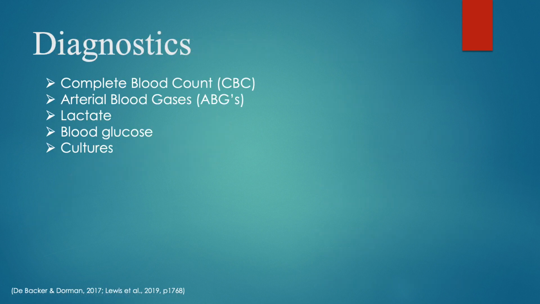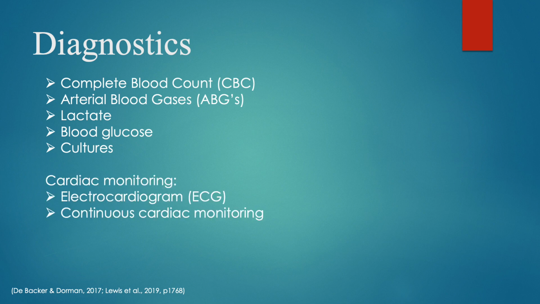Preliminary diagnostic tests are going to include lab work, such as CBC, arterial blood gases to monitor blood pH, as the progression of tissue damage can lead to metabolic acidosis, and lactate levels; greater than 4 millimoles per liter indicates tissue hypoxia. Blood glucose levels can be elevated in non-diabetic patients due to stress and the inability to reach target organs due to hypoperfusion. Cultures of blood, sputum, and urine should be obtained prior to antibiotic administration to detect infection.